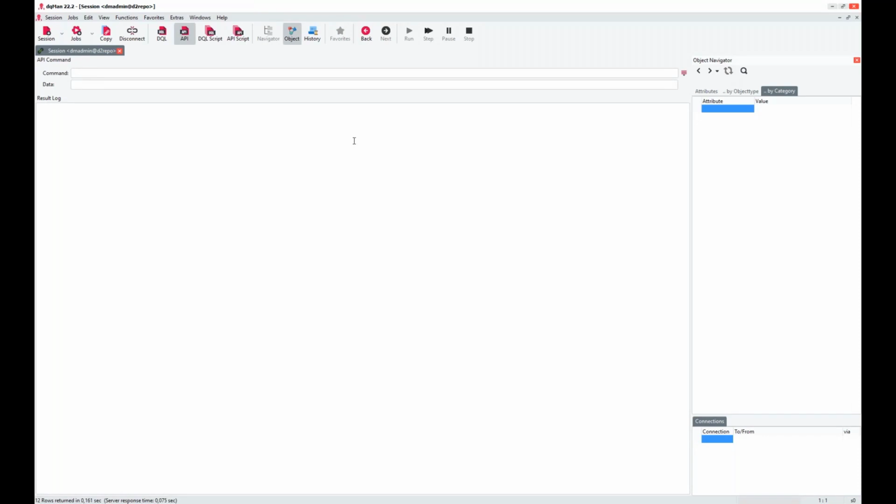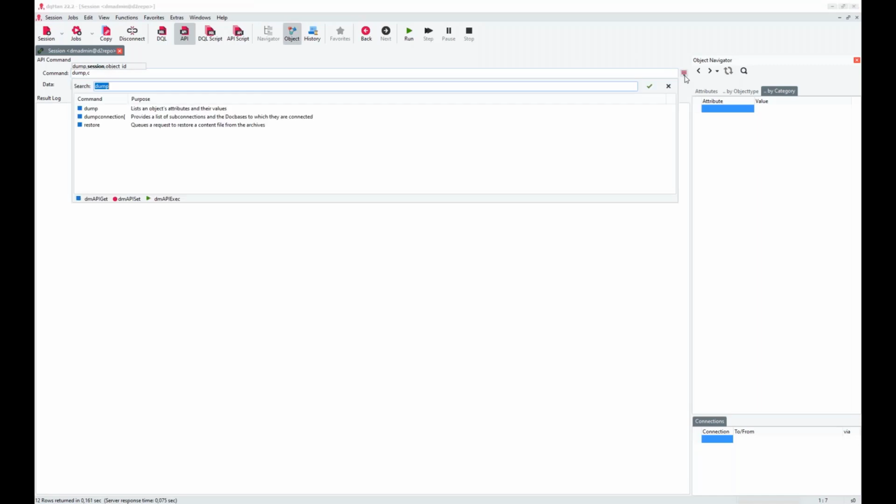This is, of course, different. The API language being basically a command line interface. This offers you a command line where you can just simply start typing an API command. Then you get a little pop-up here that shows you what parameters are required.